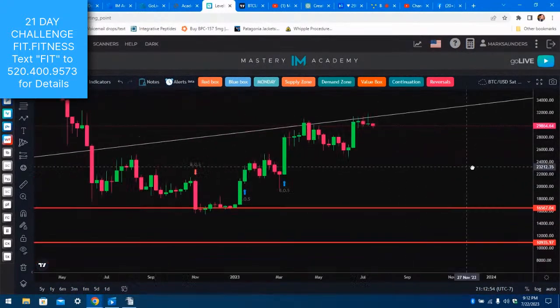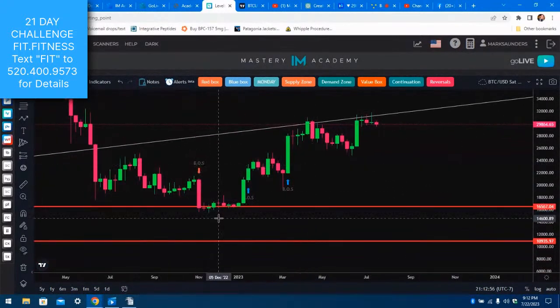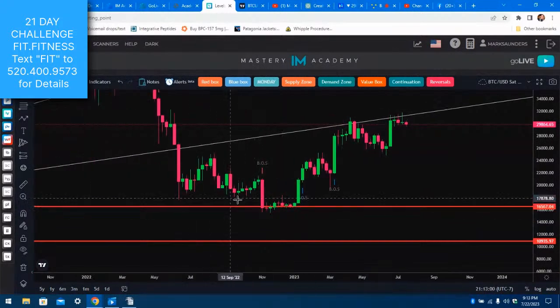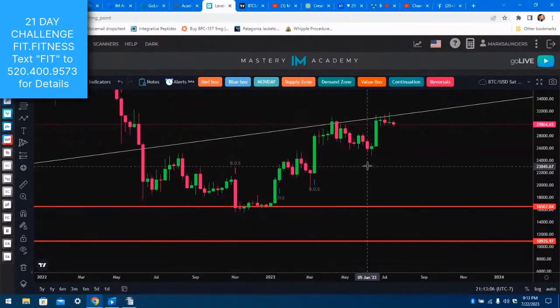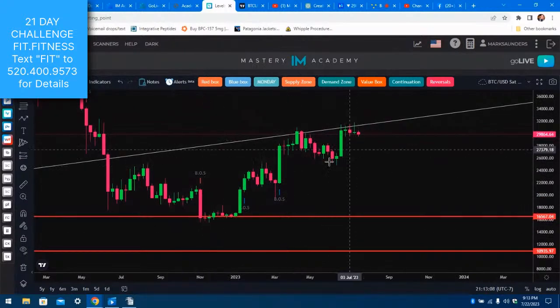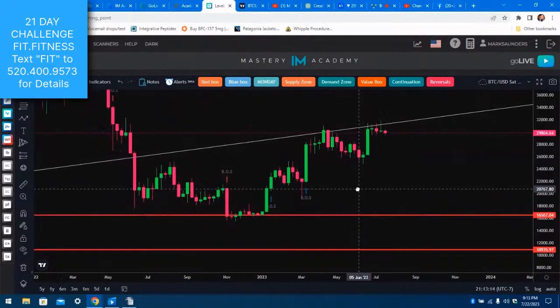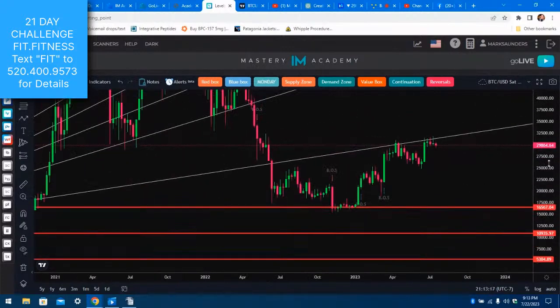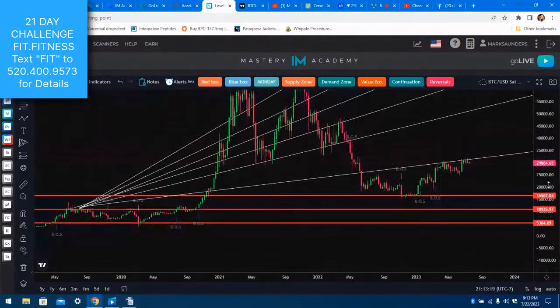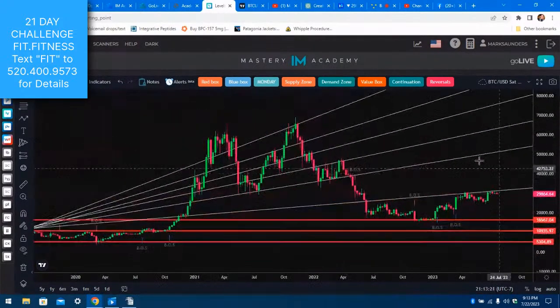And you can kind of see what's been going on since the beginning of the year, right? So we hit this low area right around November, December, around 17,000, 16,000. But ever since then, it's been on a nice little run up. It's actually almost doubled since January. So that's fascinating. Now I'm going to pull this back a little bit.